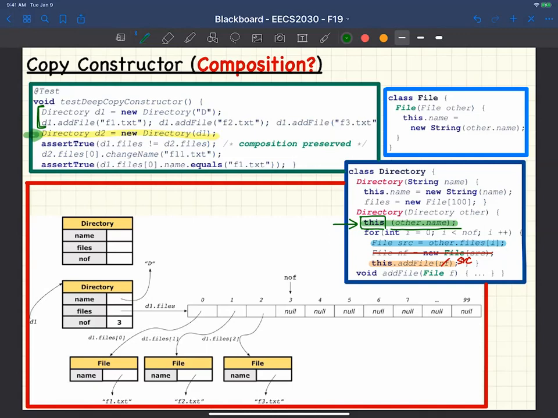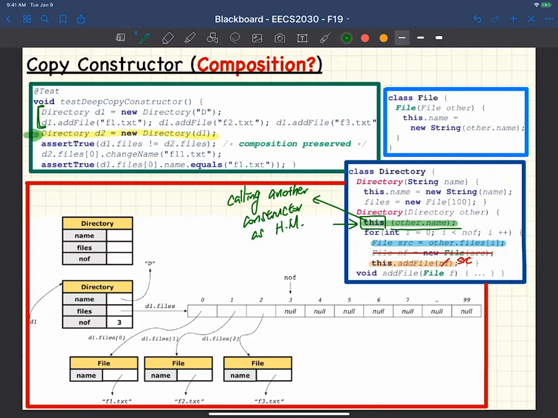That's what it is doing. So let me write it down. This guy here is really calling another constructor as a helper method.